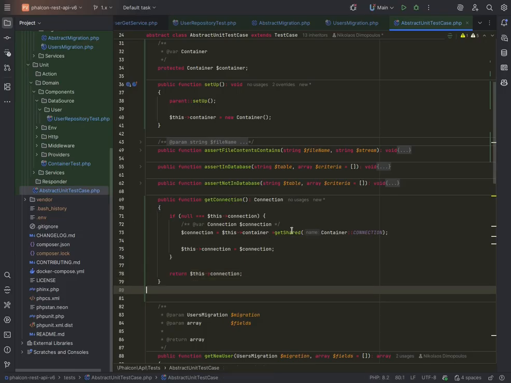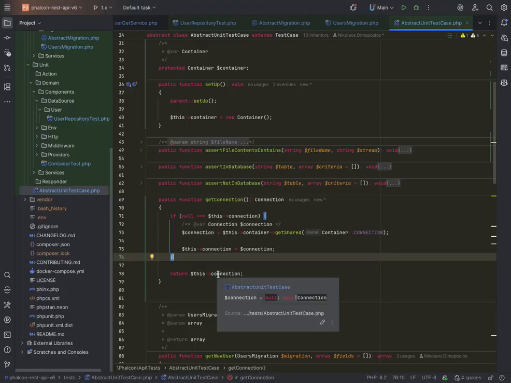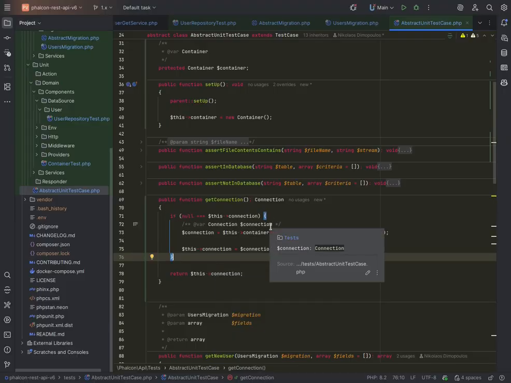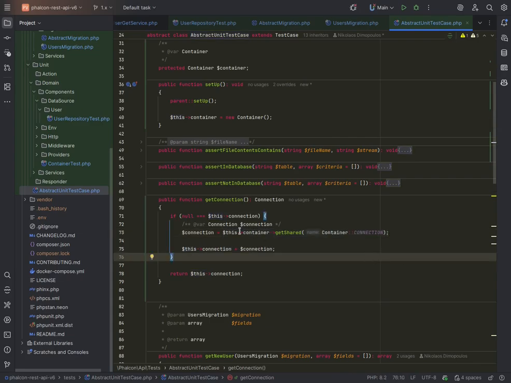So what we're doing here, we've done this 100 times before. We're grabbing the connection from the container, we're storing it into the property, and then we return the property. And if we call this again, the property is already populated, it will return the same object. We could have done this directly because the container will always return to you the same object, but it's perfectly fine to do this little tiny optimization.